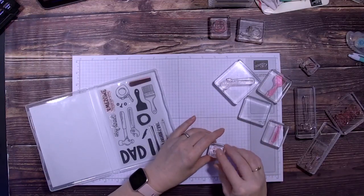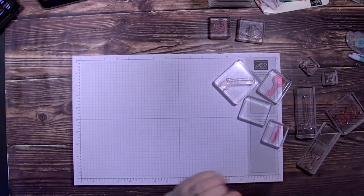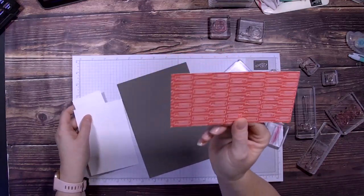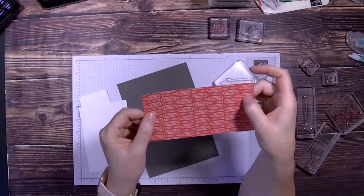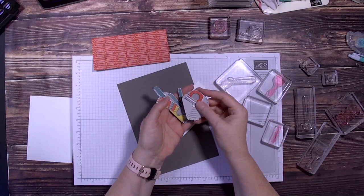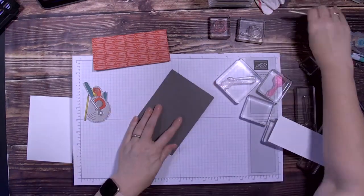And then with this piece, was it this? That wasn't that one. Was it that one? Okay, so this one here. What I want to do is lay these down. So it looks like I've sort of cut off the page. These bits are all from around the edges where the tools are cut off anyway. So I wanted to utilize the offcuts so that I can create another card with it and there's less waste. So just grabbing the tools and putting them down, sort of working out where you want them to land. So I've got a drill and I want to use that on that side.